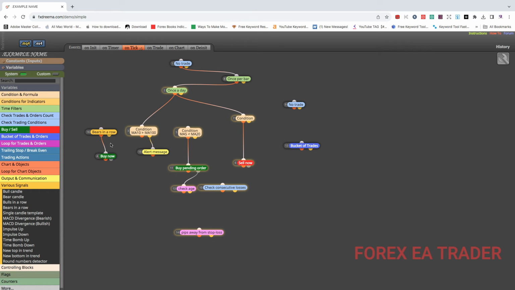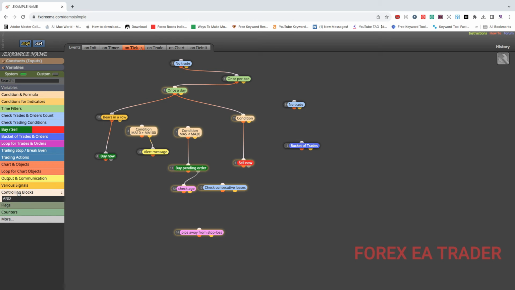I'm just giving you an example. So your robot will be based on the condition that whenever there are 3 bearish candles in a row, it buys. So this is where you find more signals as well. Some of them no longer work, so just bear in mind which ones work and which ones do not work.